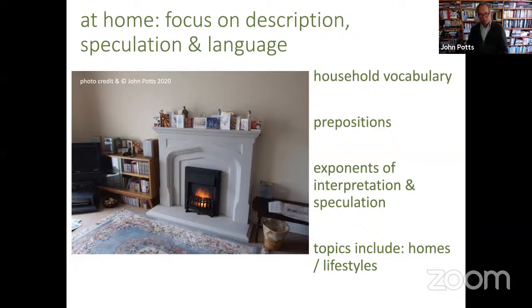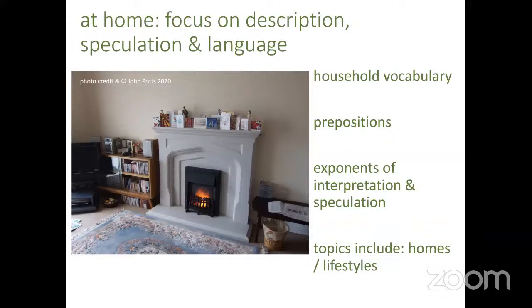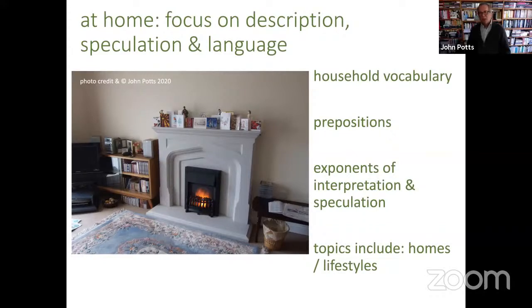So there's a simple picture. And notice how we've moved it away from just describing the picture, what's in it. We've moved beyond that to things like more grammar with prepositions, speculation about what we could guess about the life of the person, what they're like, what kind of person they are. We can move into the topic of home and lifestyle. Would you like this to be your living room? And so on. Yeah, home sweet home, nice.